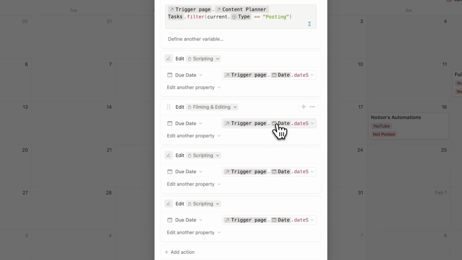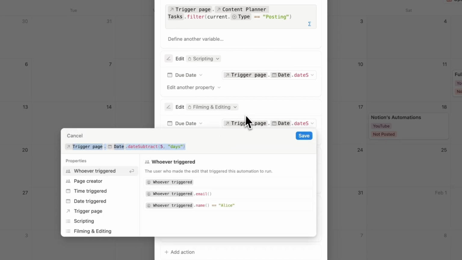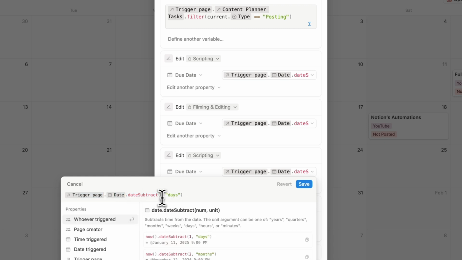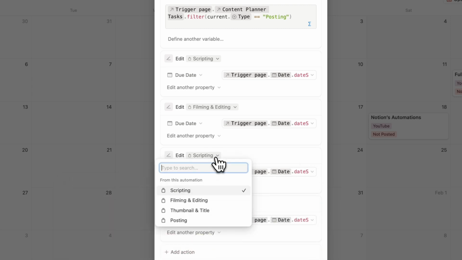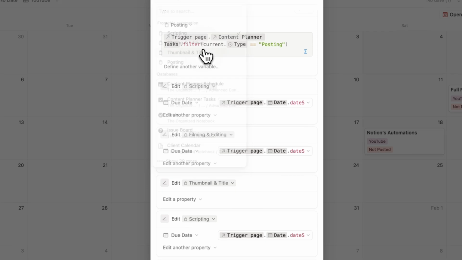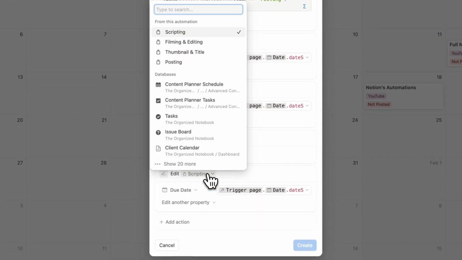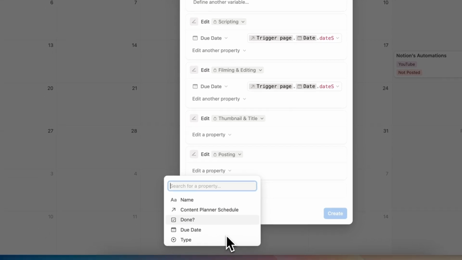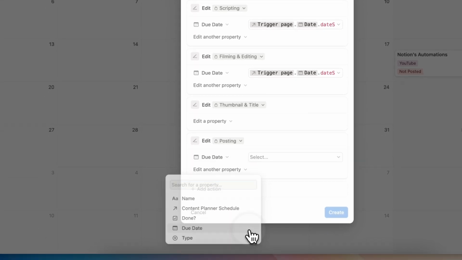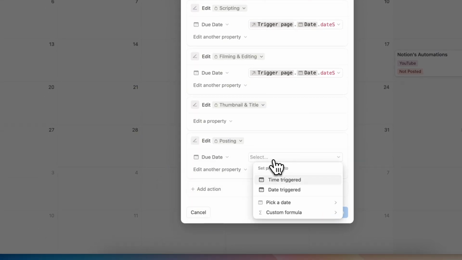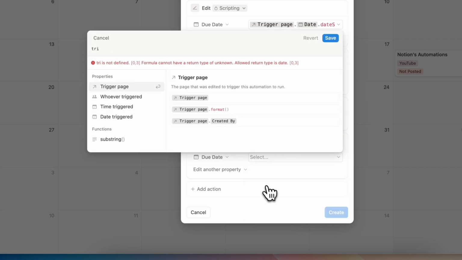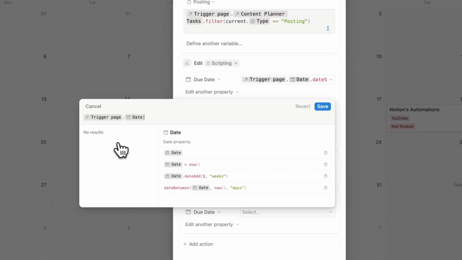And we can actually speed this up by just copying this. So I'm going to copy this, paste this in, change this to 3, and change this one to be thumbnail and title. And then finally, this one is going to be the posting. And we're going to choose the due date, and we want that to be custom formula trigger page dot date.